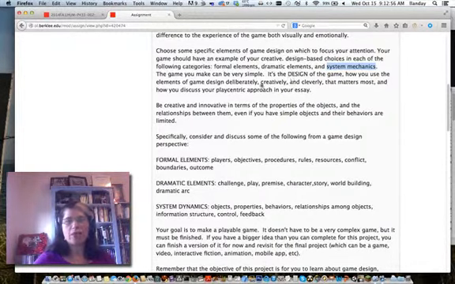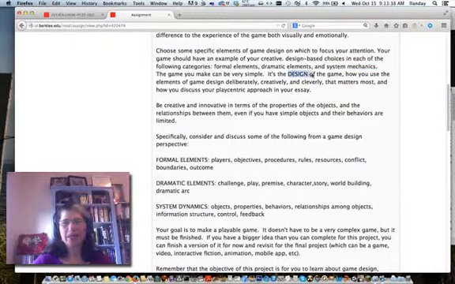That's all right. The game you make can be very simple. Remember that the games that you play and the games that you see are made by teams of professionals, and you are experimenting with game design principles and techniques, and that's what this project is. So to have a realistic idea of what your goal is at the end, you're probably not going to come up with something that's ready to go and be deployed in Steam, right? So, just sort of know that, and you'll have, I think, a happier time.